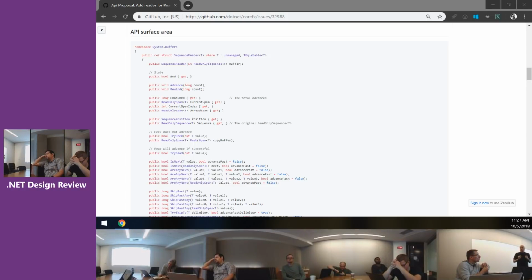Rewind can be expensive, right? But peek can tell you, and in his particular case, and actually I should bring this one up, he finds a quote, moves past the quote and starts to read to the other quote. Now he may or may not hit that other quote, and we have a method for that. So he's stuck at rewinding in that particular case. Other times you may be reading to see whether there is a carriage return line feed at this point. Is it a CRLF? You can peek to see.